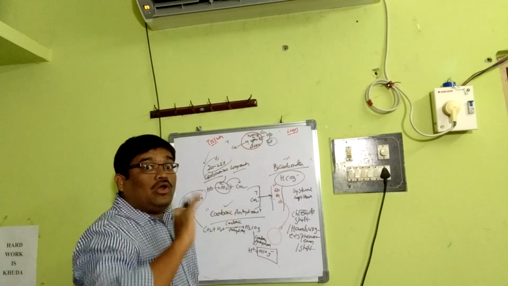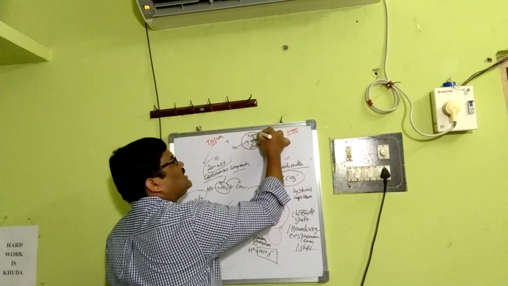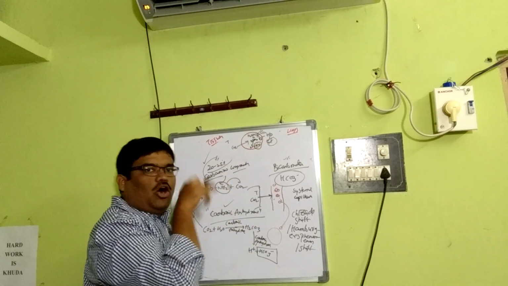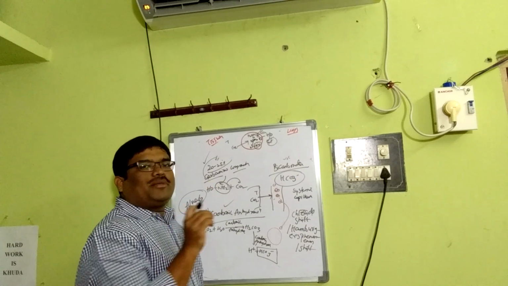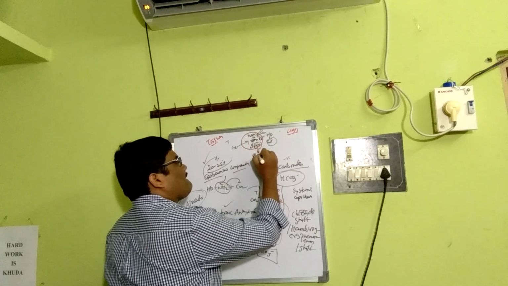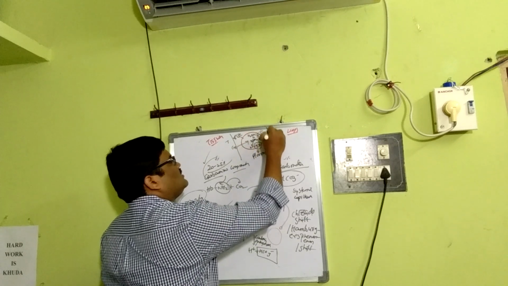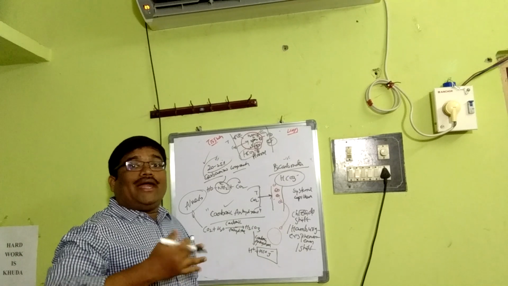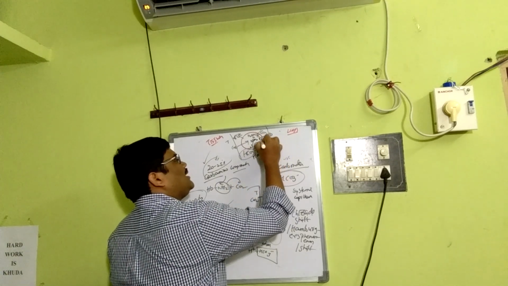At the tissues, not at lungs, okay, at tissues. And this hemoglobin takes up both carbon dioxide and H plus. And this HCO3 minus, which has been formed in the RBC, because a higher amount of carbonic anhydrase is present in the RBC, a minute amount in the plasma, again diffuses out into the blood plasma. This is RBC, okay? This is blood plasma. It comes out to the blood plasma. To maintain electrical balance, the chloride ions will go inside, that means from blood plasma to RBC.